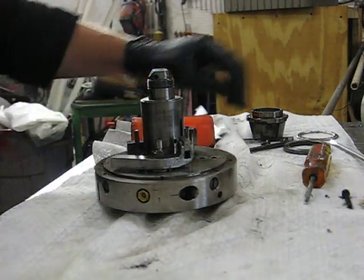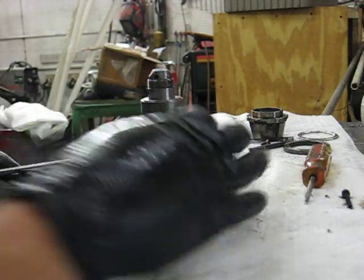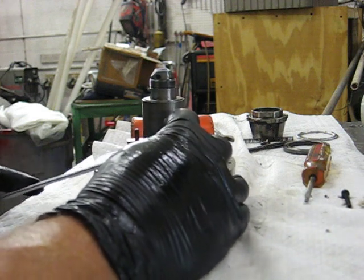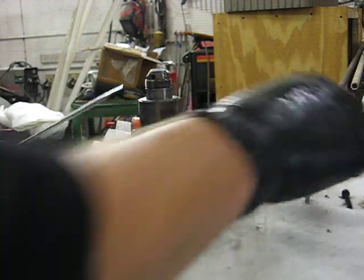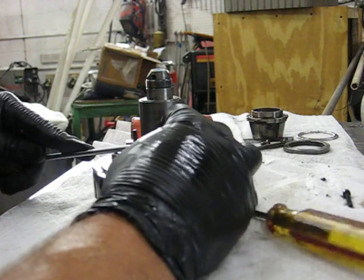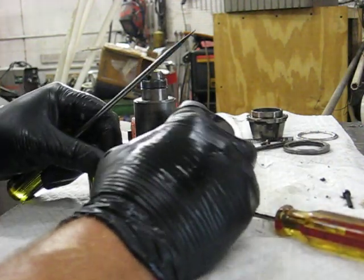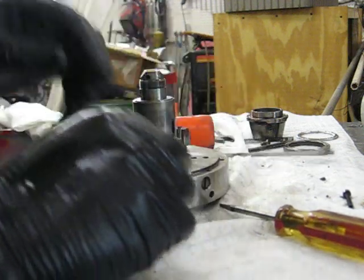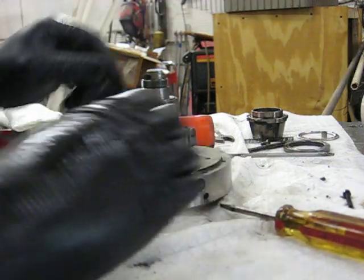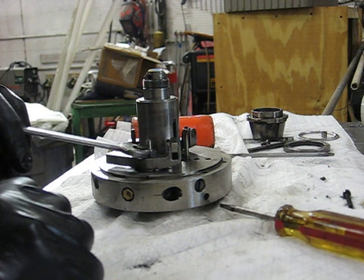The next step will be to remove this sleeve from the tool post, and it usually can be removed quite easily by just prying upward with a flat screwdriver, being careful to not damage the sleeve. Next would be to remove the 11mm nut.